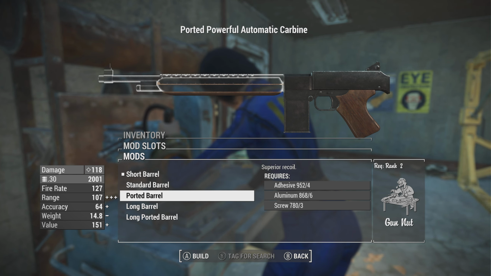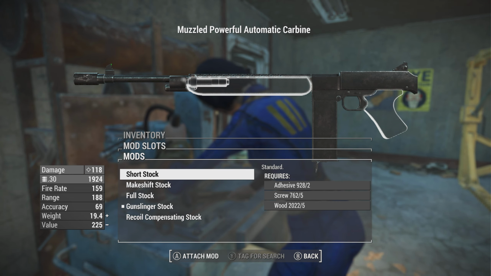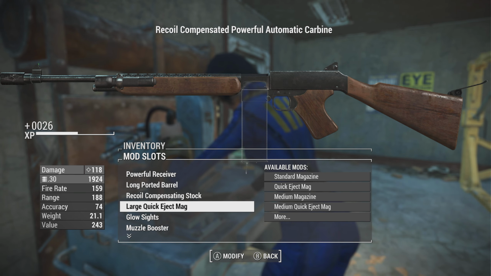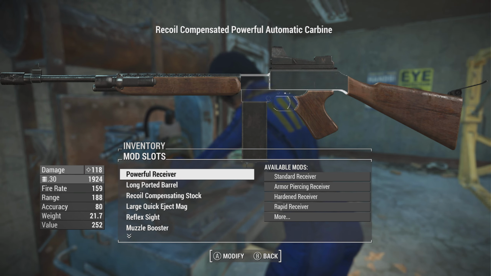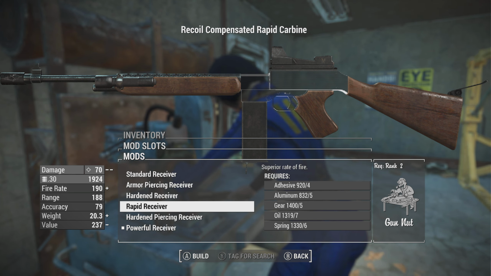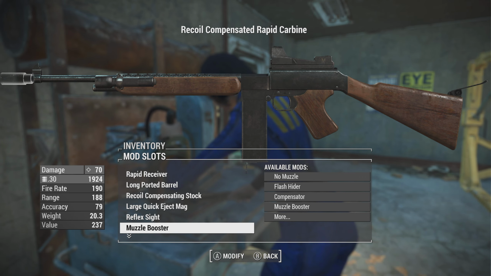So this is better recoil and aim with scopes. Better aim with scopes, better bash, makeshift stock, but improved recoil. So it is getting better. Gunslinger has this interesting thing of reload, but the recoil compensating is probably the way to go. Let's put an actual sight on there, like a reflex sight. That sounds fine. Is there any other reason to use other receivers? I mean, if you really want to go fire rate, you can do the rapid receiver with the muzzle booster. We'll keep that on there for now.